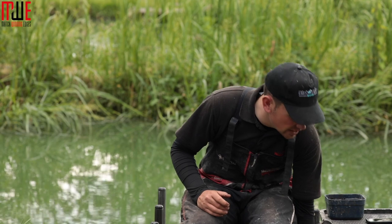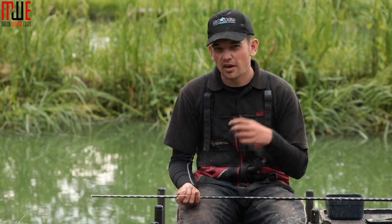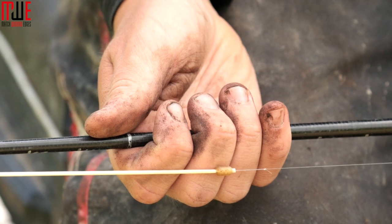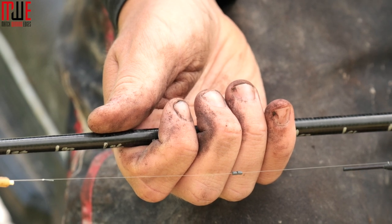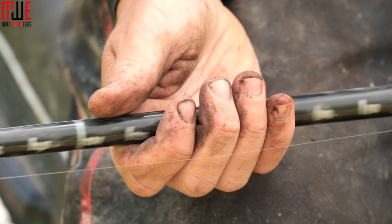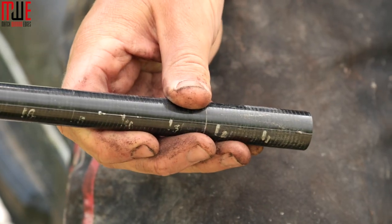So then my next rig I'm going to talk about is the rig for fishing maggot short. Very similar to the rig I used yesterday. It's a very similar depth, probably a little bit deeper here, maybe about 6 inch deeper. So I've used a 13 Jura slip, which is the same elastic I was using yesterday. Perfect for when you're fishing on the bottom for these decent fish. 017 mainline, 2 number 8 back shot, a 4x14 Maggie float, going down to a bulk of number 8, 2 number 10 droppers, and a 4 inch hook length of 014 and a size 16 Super LWG hook, which has just been for fishing with 2 or 3 maggots.